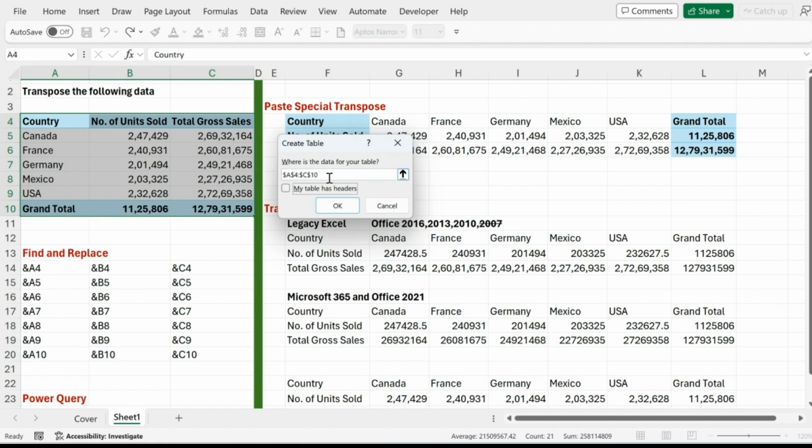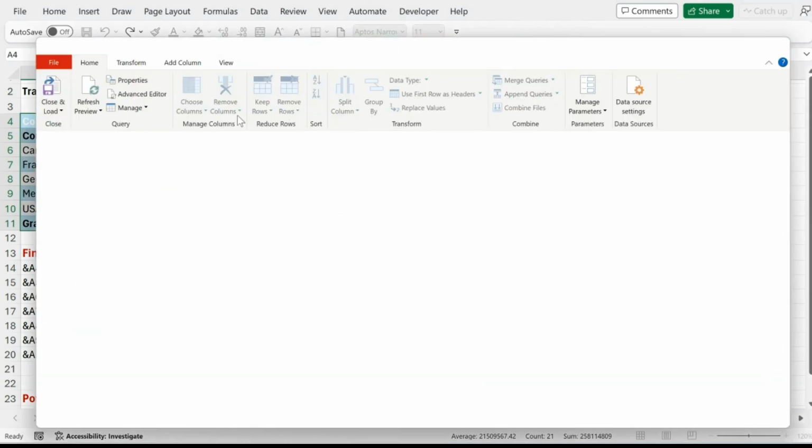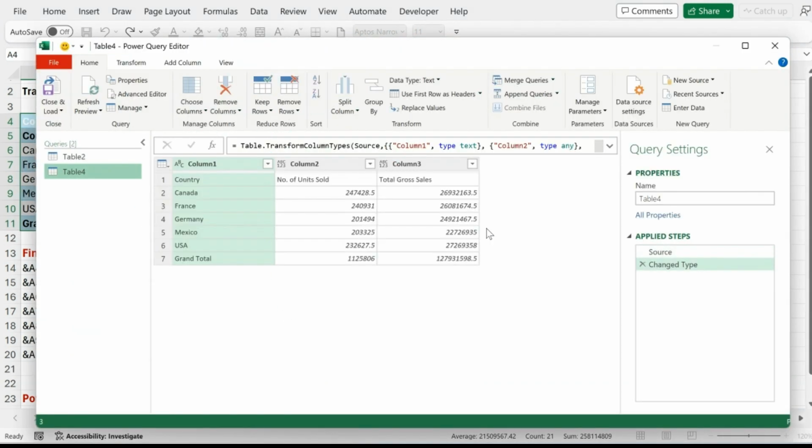So A4 to C10, this is the data, right? Though in my table there are headers, I'm selecting that my table doesn't have headers. Now, the moment you click OK, a Power Query window gets opened.